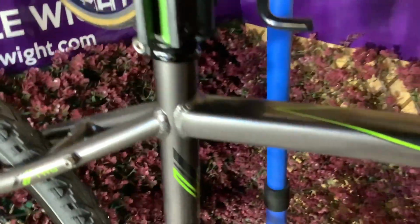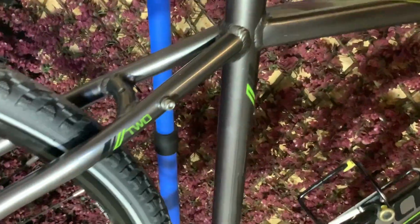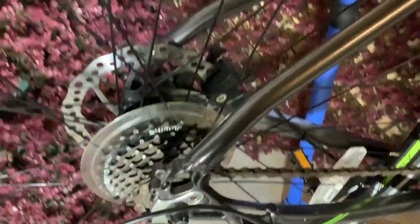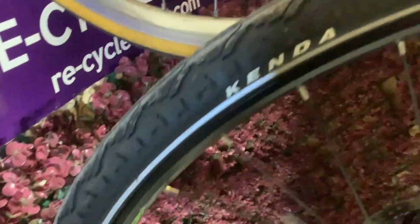So again, you can see the condition. Carrying on up past the seat post, you've got a very comfortable saddle. Nice lot of padding on there for comfort. Down the seat stays of the frame, you've got your Shimano sprockets on there. Shimano Altus rear derailleur on the chain stays. And again, the rear tyre, I mean, this bike is totally as standard from the factory. It's not been fiddled with. It's absolutely spot on.